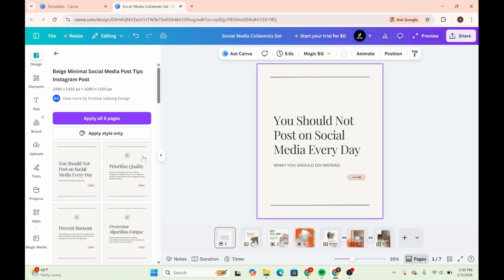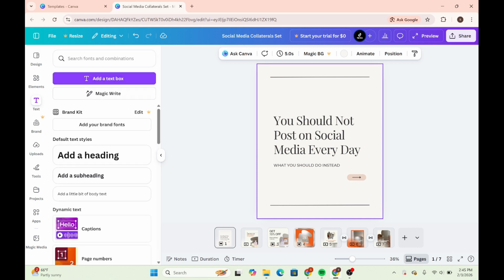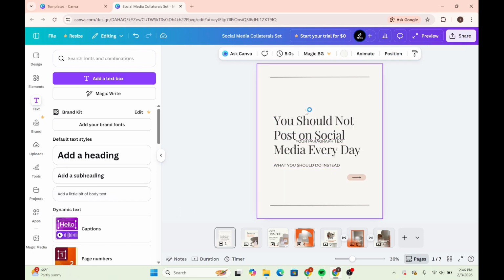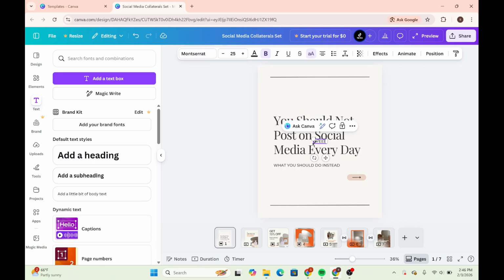Adding and editing text: to add text, click on the text icon and you can select the fonts and combinations. If you want, you can simply add a text box and it will automatically appear in your editing space. You see the text combinations: heading, subheading, body text as well. Click any style and it appears on your canvas. To edit, simply double click the text and type your own content. From the top toolbar you can find the font size, text color, color effect, animation, position, bold, italic, underline, alignment, letter spacing, line spacing, and you can also drag text boxes anywhere on the canvas by selecting this small icon and dragging it around the editing area.